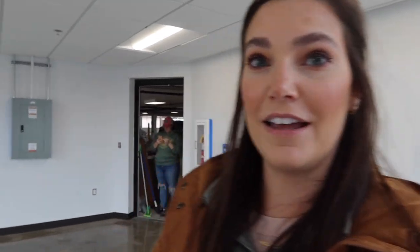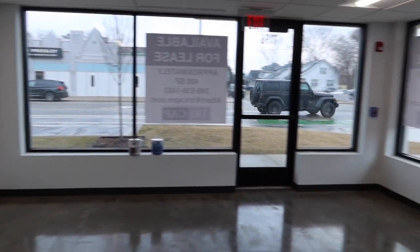Okay, this is the last look at the storefront before we put anything in it. We just moved everything out, taped, washed the floors, vacuumed all the dog hair. I'm going to pull the signs down, the little for-rent signs, and then we're going to start building furniture and paint the wall. This is the dog graphic - I've now primed it two times so I'm probably going to have to do two coats of paint. I'm realizing that I have to paint probably the entire store. The plan was to only paint the one wall but I don't think that's going to be the case, so that's going to be today. All right, last look at it completely empty.